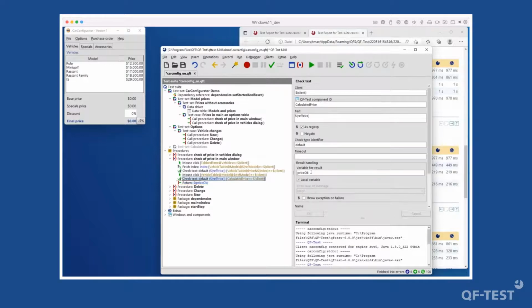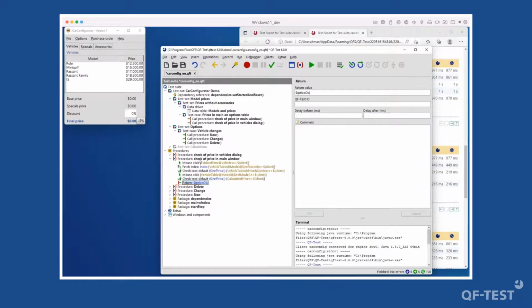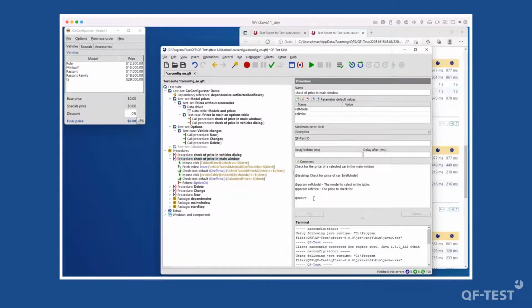So we define it here, the price OK, and then we return this. So this procedure is basically returning a variable named price OK, which I'm simply returning here, return price OK. And this is a Boolean value if the price check was successful. Something like this. So I can define this, and there are some other parameters in here.